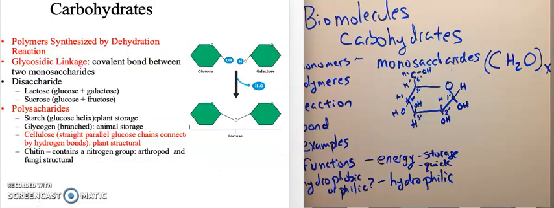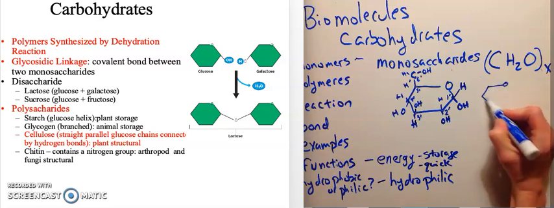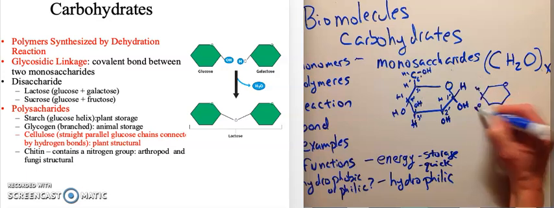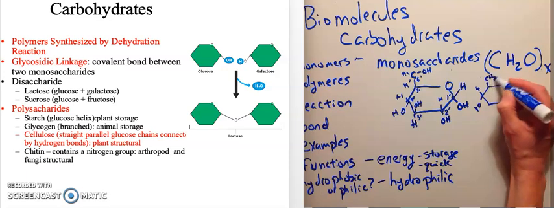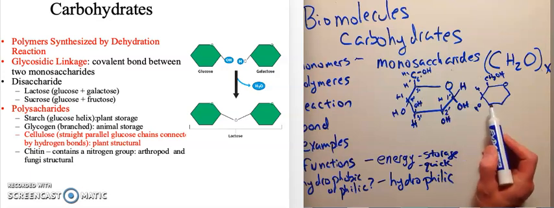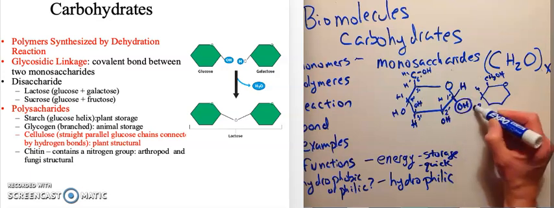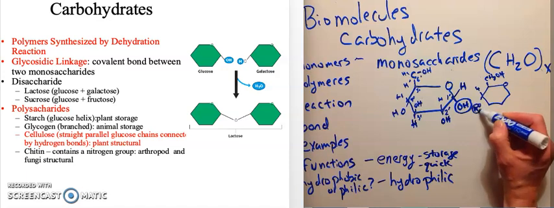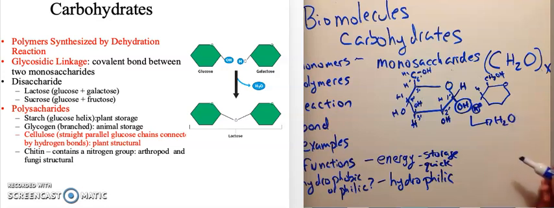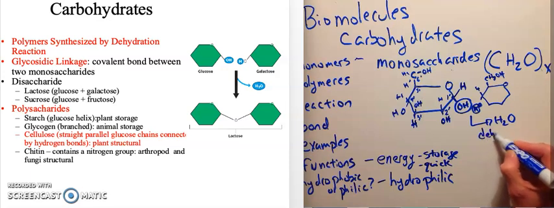So we can take these individual monosaccharides and start joining them together. So I'm going to draw another monosaccharide over here, another glucose molecule. And I'm going to leave off a lot of the other details. Okay. So these 2 sugar molecules can react with one another. The hydroxyl group from one reacts with the hydrogen from the hydroxyl group of the other and leaves and forms water. When 2 molecules react together and water leaves, it's called a dehydration reaction.